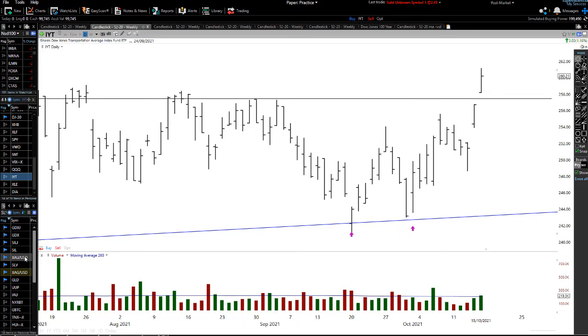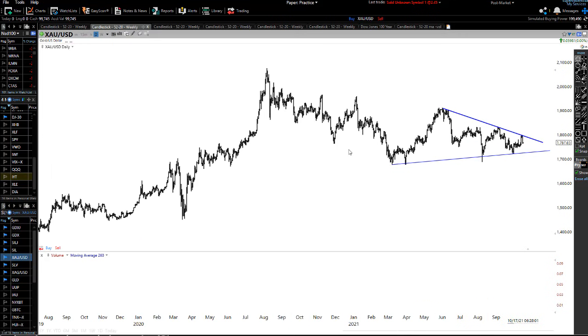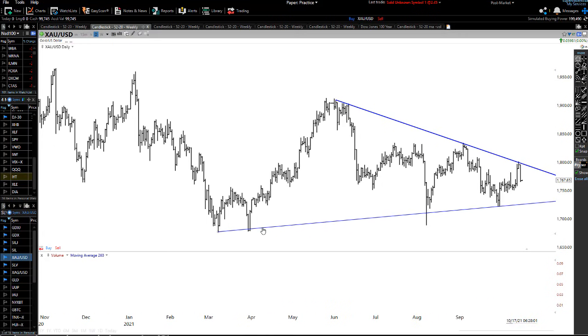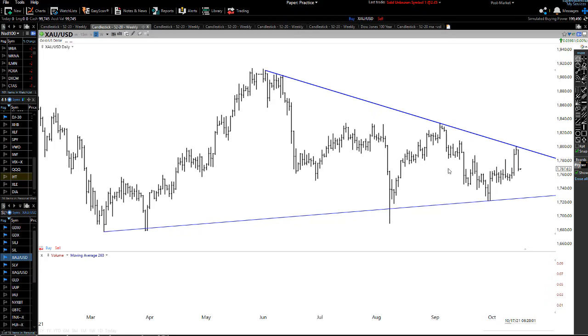So looking at the silver and gold market, this is a very, very interesting one. Firstly, on a gold level, we're still stuck in this overall triangle pattern. On a short-term basis anyway, since the start of this year, we've been forming this very big triangle pattern. You can see it actually rejected off this level here. So the key level I'm looking for is, where is gold going to break out? Because it's definitely going to tell us where this thing is likely to go.